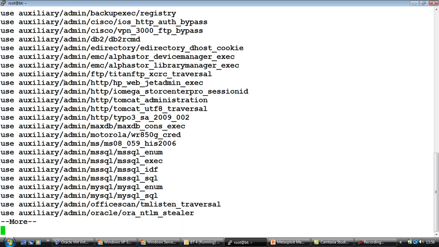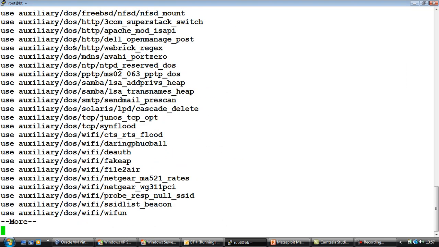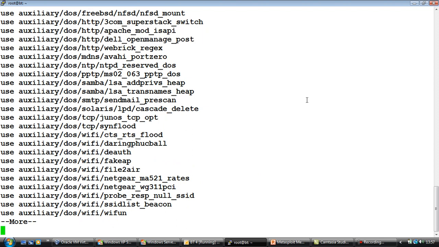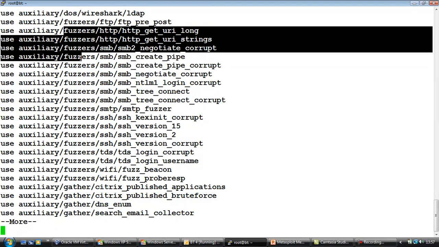There are tons of auxiliary modules, and they have been categorized into different heads. For example, DOS contains modules capable of doing a DOS attack. Then you have fuzzers, which, as you probably understand from the name, are used for fuzzing different target services.